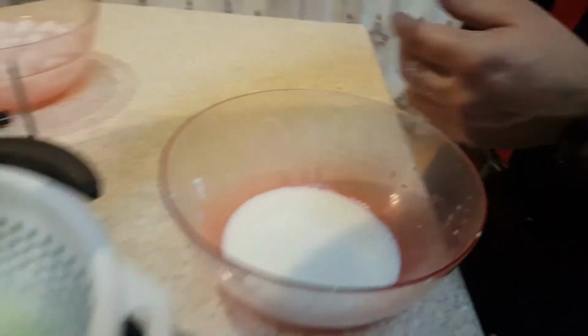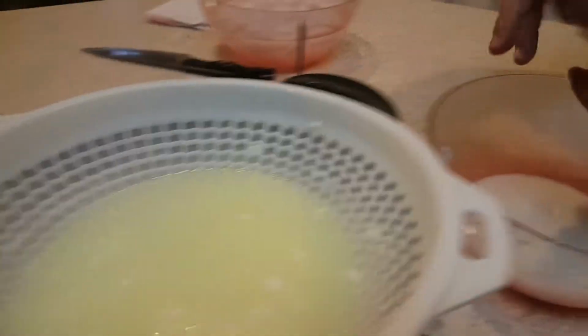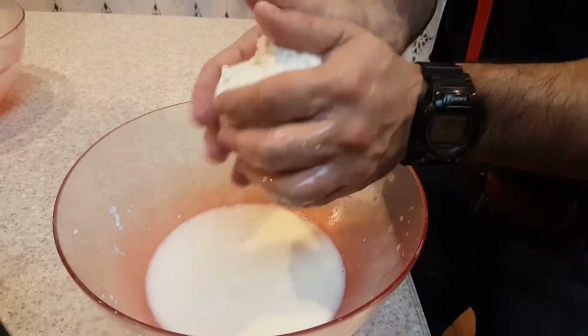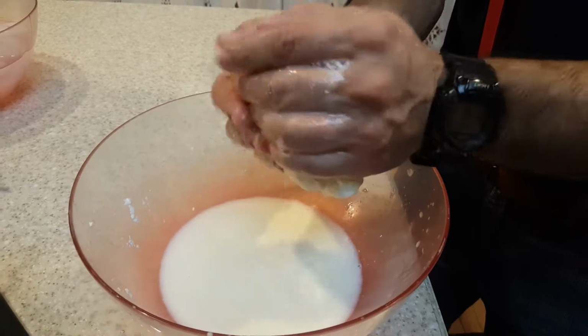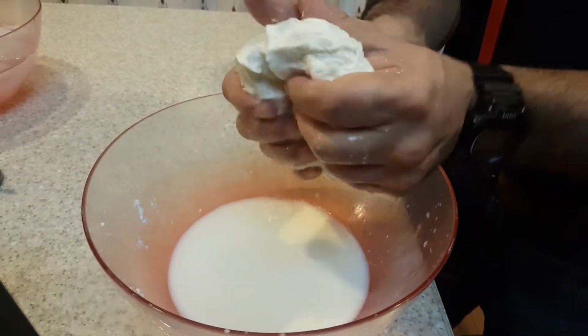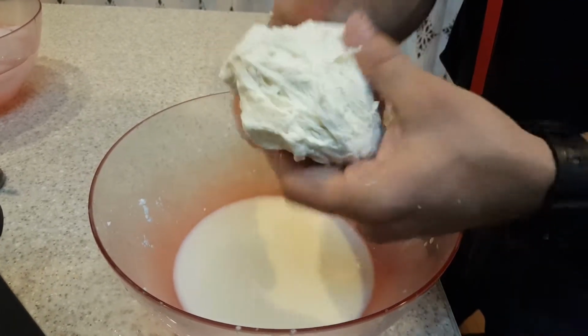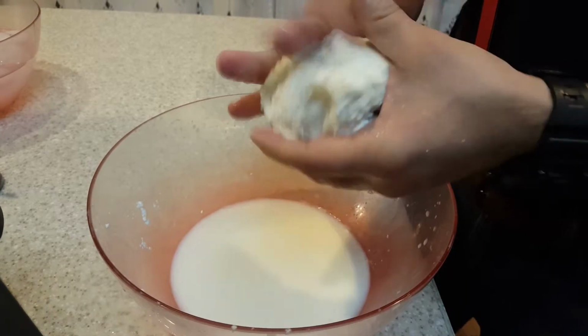So what you do is you dip your hand in the boiling water and try not to burn yourself. Hot! And then you just gotta work it until it's smooth. And the more you knead it, the firmer it's getting. I noticed that already. So what started out looking like queso fresco, and then it turns into this, right?